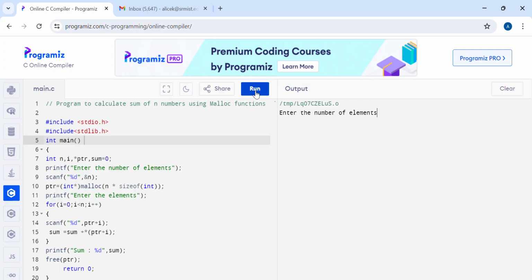Now run the code. Enter the number of elements 3. Enter the elements 10, 20 and 30. We are getting the answer correctly. So this is how our dynamic memory allocation function, malloc, works.